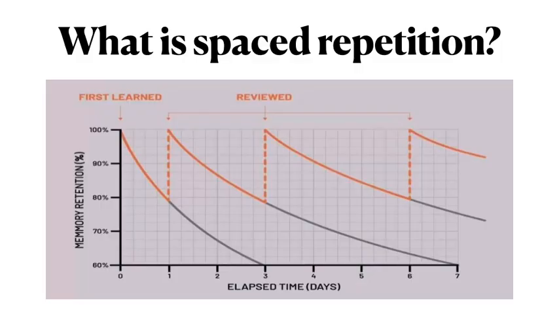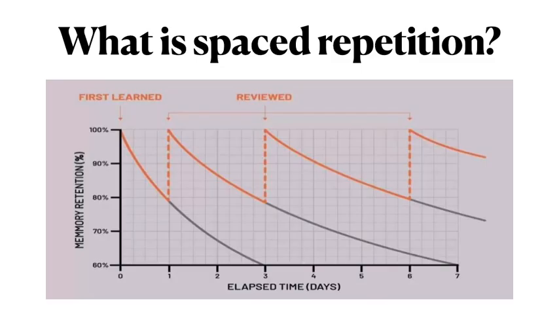So what is spaced repetition? Well, repetition means you repeat things, and spaced refers to doing things over a period of time. So the concept of spaced repetition is that when you first learn something, it's very easy to forget it. For example, if I learn 10 new words one day, the next day I might only remember 8 of those. And 3 days later, maybe only 60% are still there.